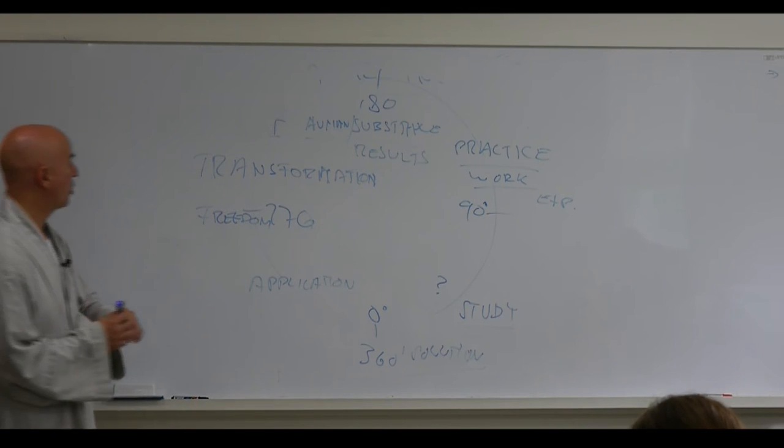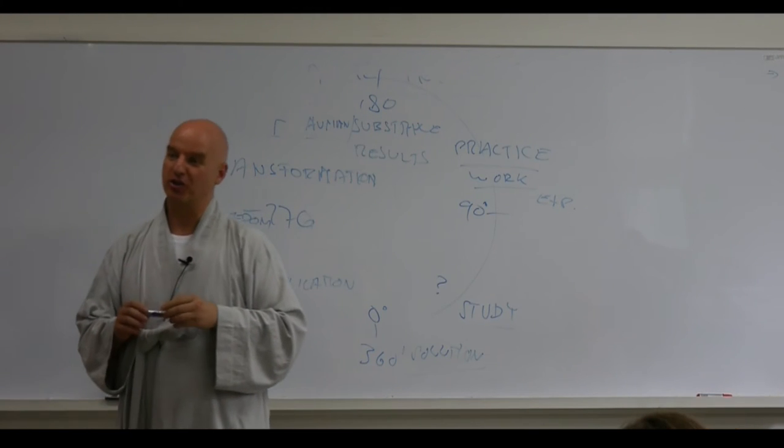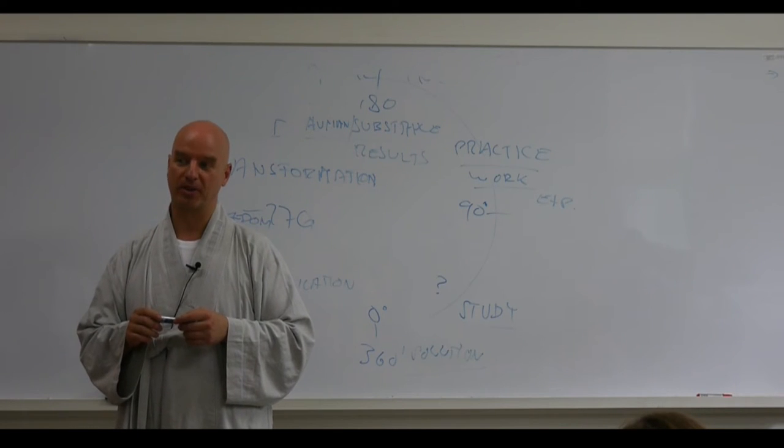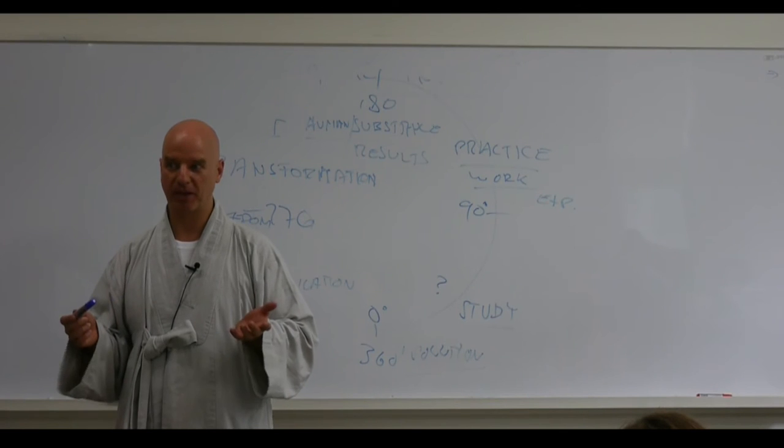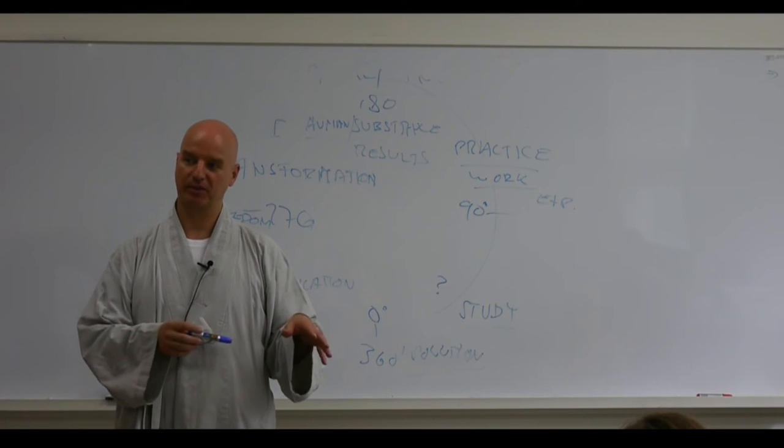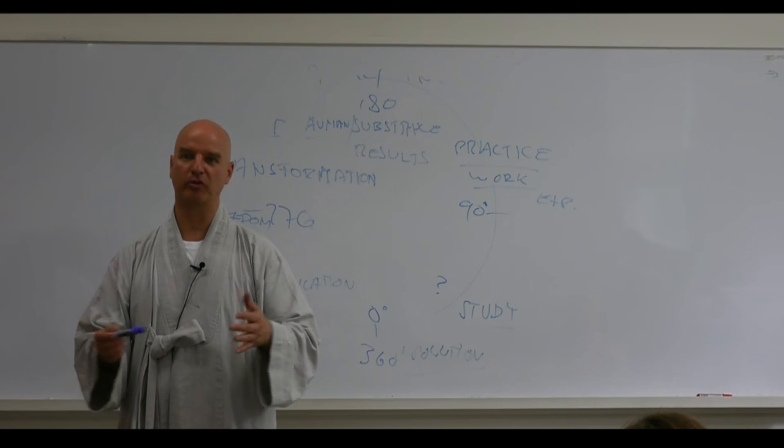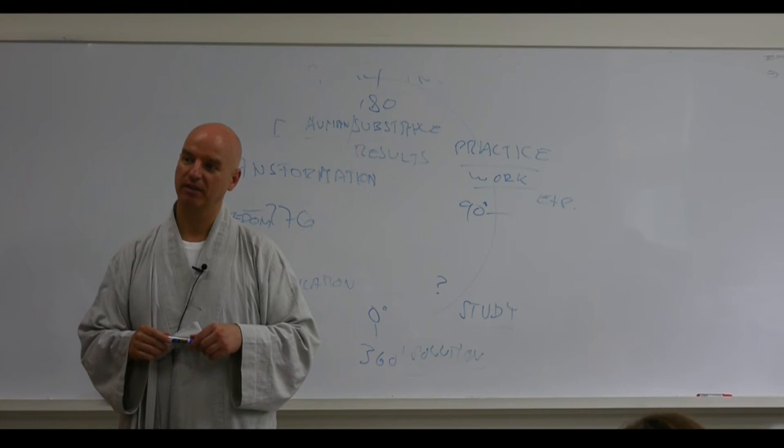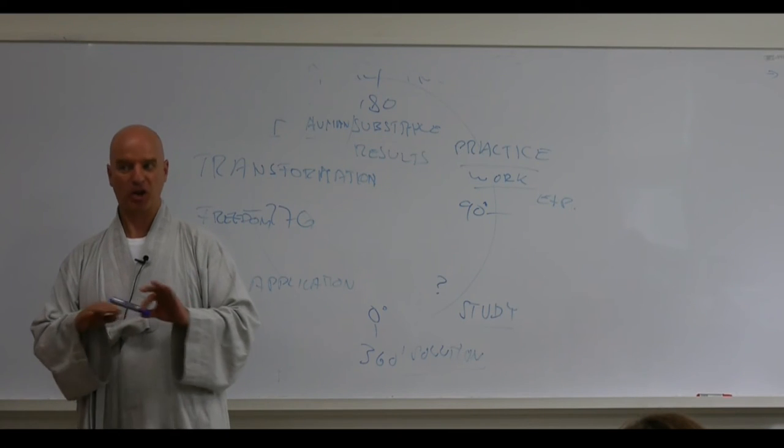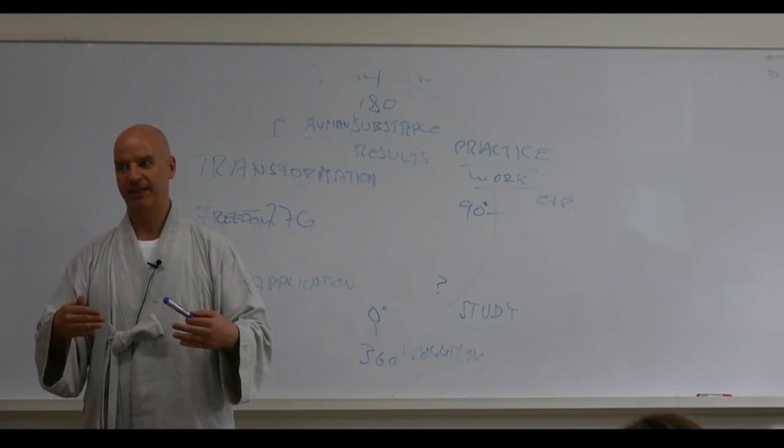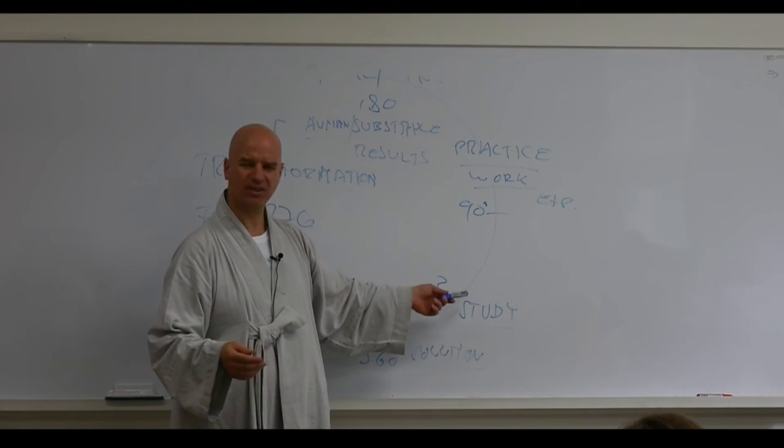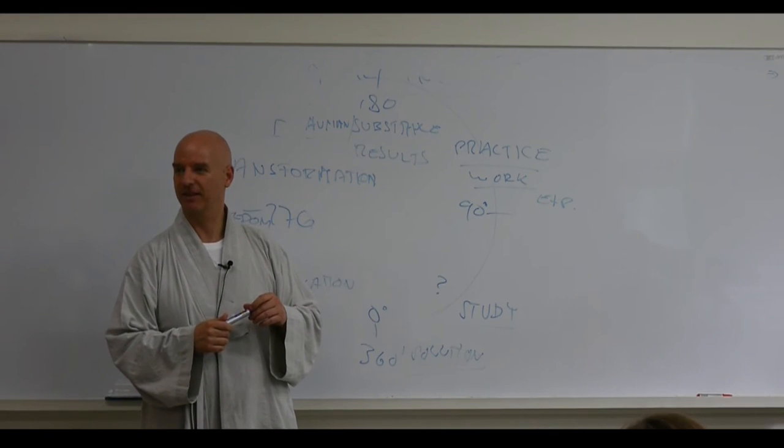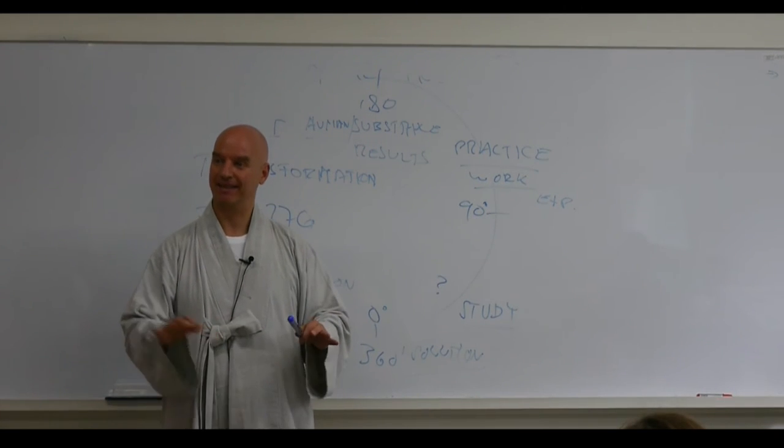Bardzo dobrze. Why? Because at 180 the contradictions are gone. That's a state of mind when there are no concepts. If there are no concepts there cannot be any contradictions. That's the meditative part. In your life when you get the real actual experience or proof or result then there is no contradiction at all. Okay. So 180 is the peak where there are no doubts because there are no dualities. And that's it. Before that of course there are fluctuations within did I study right? Does practice confirm it? Then there is this kind of working out process. Okay. But at 180 that's it. Conclusive.